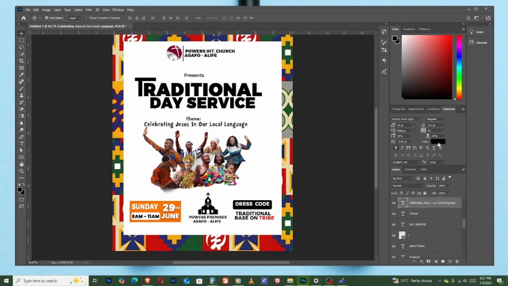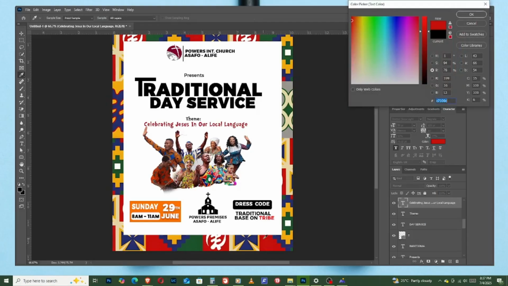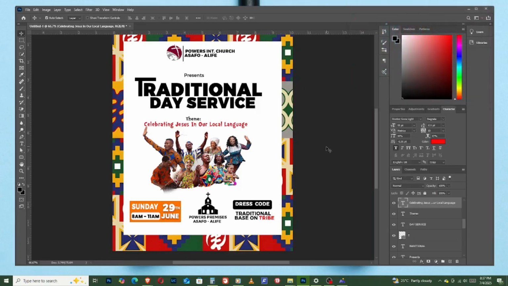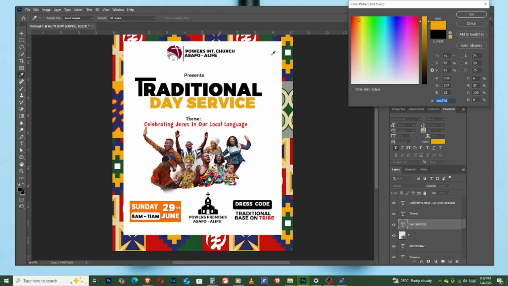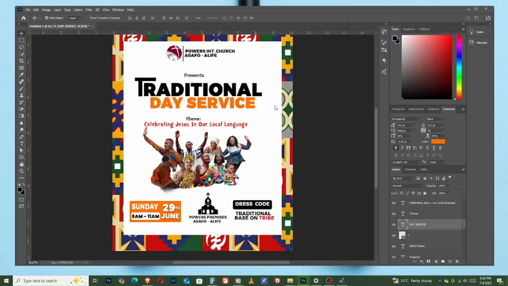So this information is all in black. Let's bring some red inside. That's nice. So this one becomes red. What color do you think this one will fit in? So let me choose this one. This one is okay. Let's use this one since there's a similar color inside.